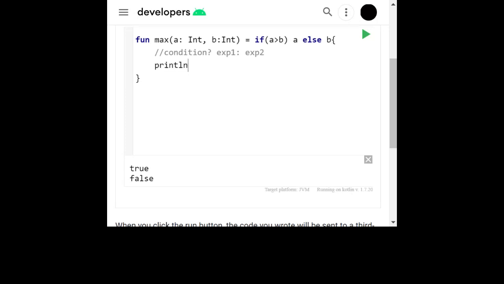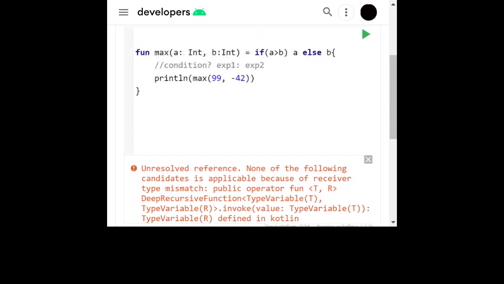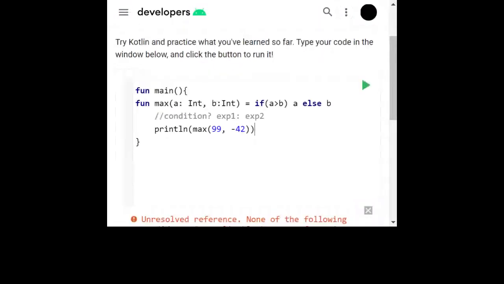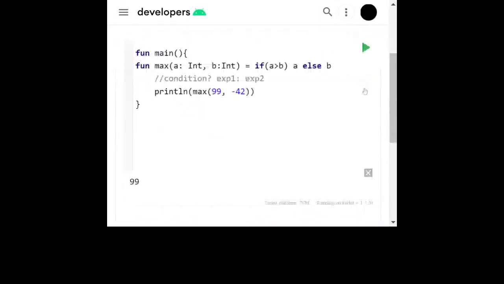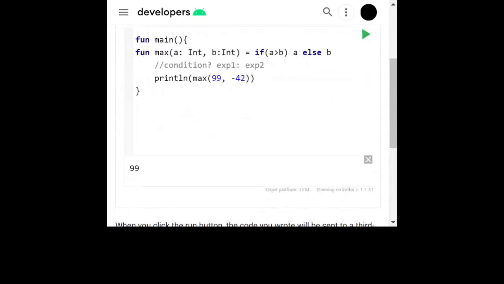So println, max function of, I'm passing some values 99 and minus 42. So let's give a main function.